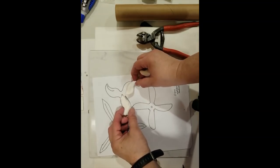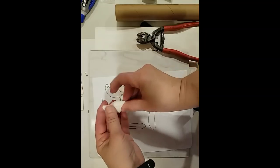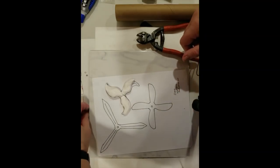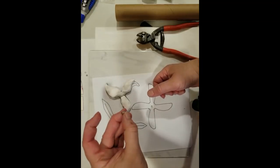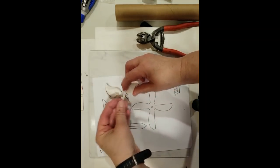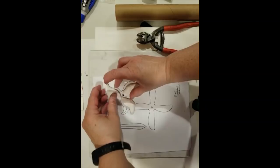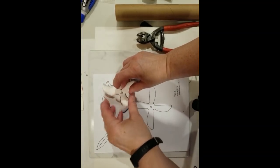You can still hear. So I've got each of the blades, fins, constructed. They're not perfect, but they'll do for right now. And I'm going to come back in, take my coil, and stick it between one of them. Then work the clay, still following my pattern, to keep that in the middle, keep it straight up and down.